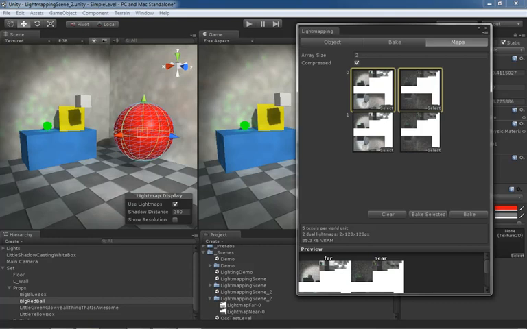Anytime you hit bake selected or bake, it wipes all of these out and recreates them. Now, where this becomes problematic is if for some reason I add a new ball into a room, and that room is the only thing that I'm worried about affecting that lighting on it. I select all the things that make up that room, but outside of that room I have an entire game level. But I don't care about those.